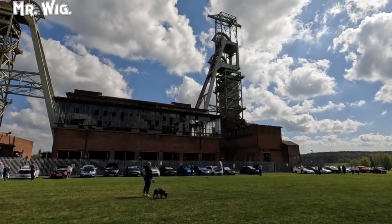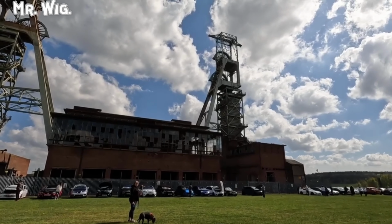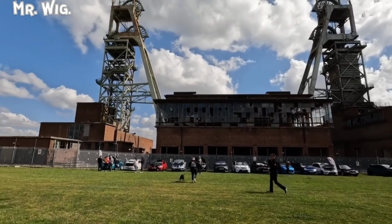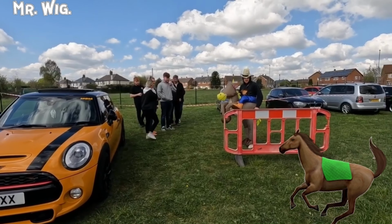Look how stunning this power station is, my goodness. We'd love to go inside and look at it. Some of the windows have been broken, so people go in there. Now they put these metal barriers all the way around, so you can't go in, but I reckon people still go. You can try, jump that.